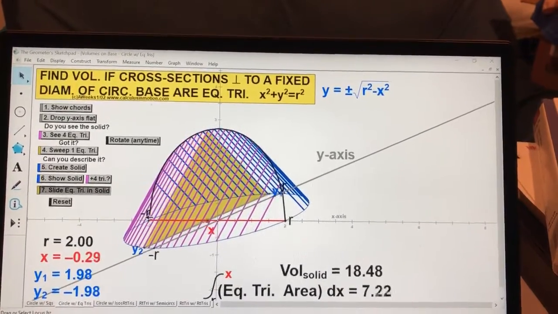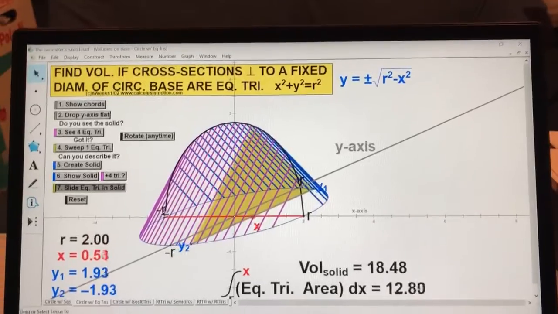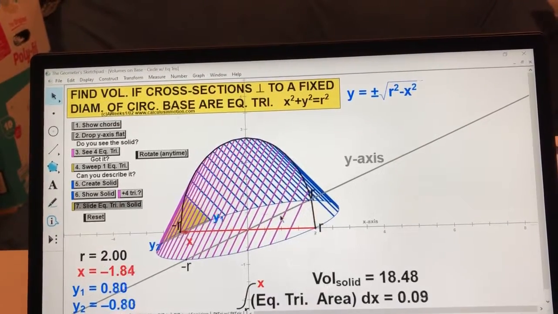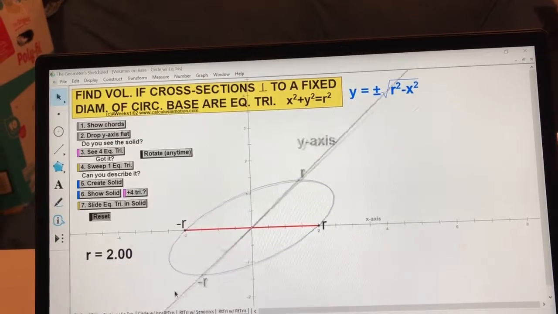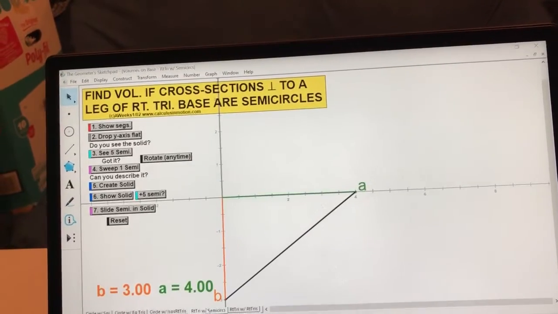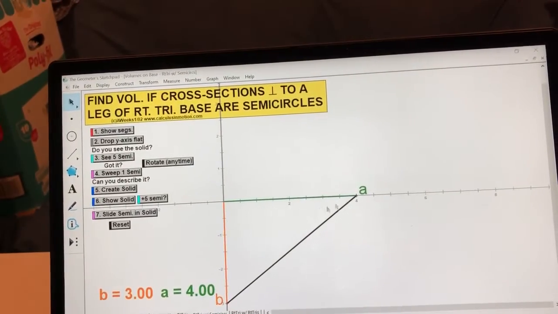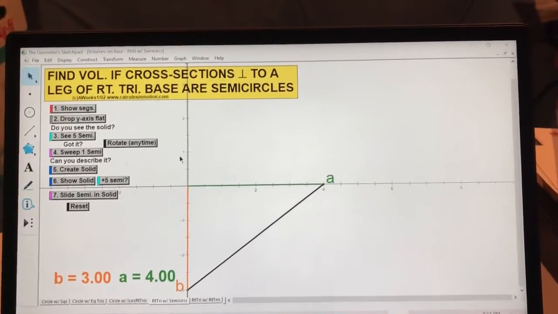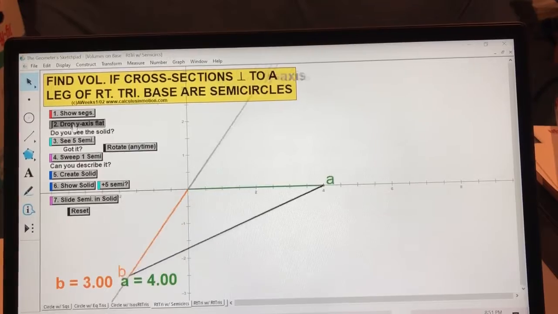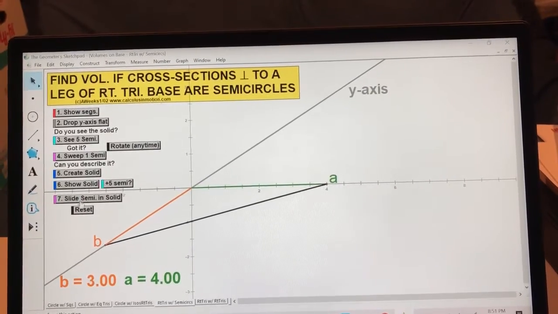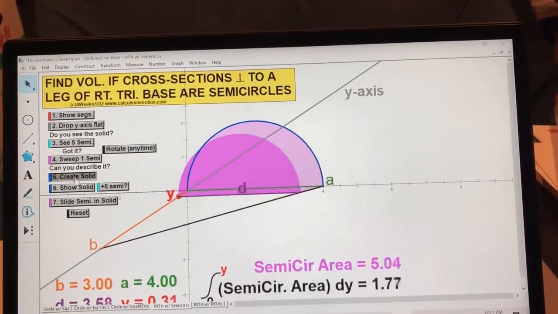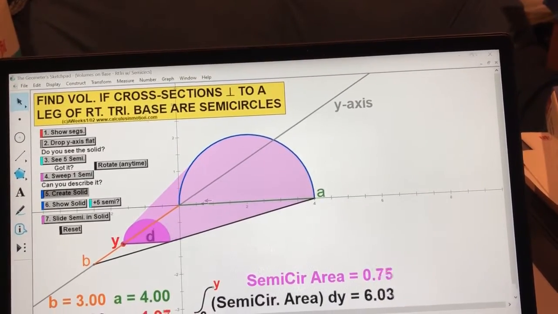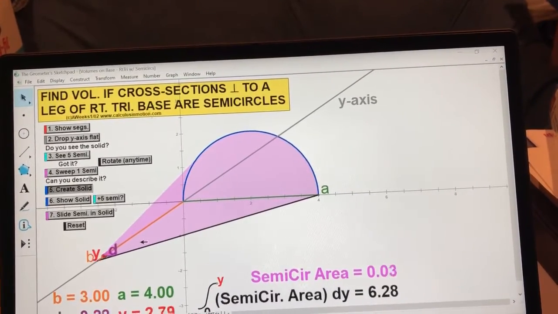So now I can go and integrate, again, from my 2 endpoints, my A to my B, of the area of each of these triangles. I'm going to go ahead and toss it over here. We're going to have now a right triangle. And we can build upon any figure that we want. So I drop my y-axis. I'm going to go ahead and create my solid. So here, we're going to create semicircles upon this figure, this triangle.